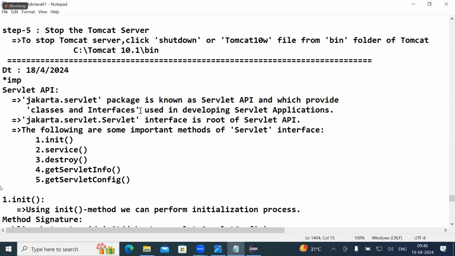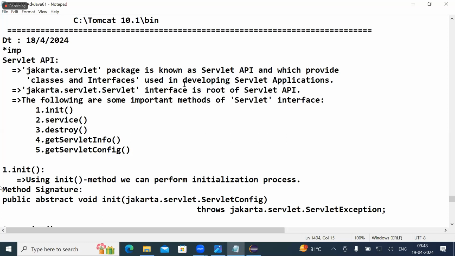Servlet API. If you are using a Tomcat server, we refer to the library with the name Jakarta.